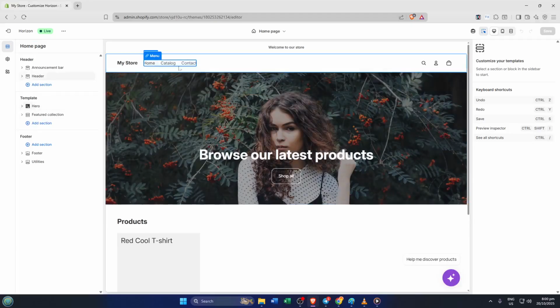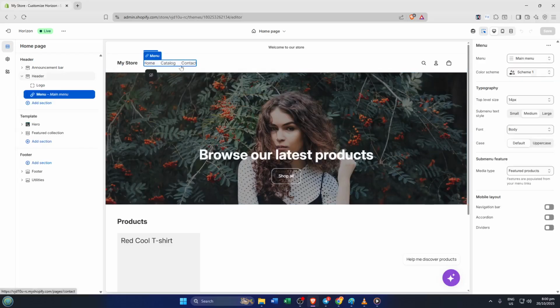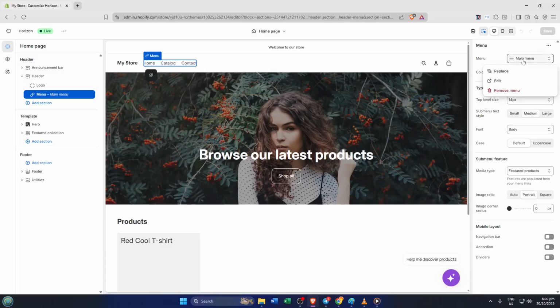On the right-hand panel, there's an option called Main Menu. Go ahead and click on that. If your theme labels menus differently, just look for the one that matches your main navigation. It should be pretty clear. Now the magic happens. Look for the Edit button and click that. This brings you into the real heart of menu editing, where you'll see all your current menu items, the links your customers use to get around.